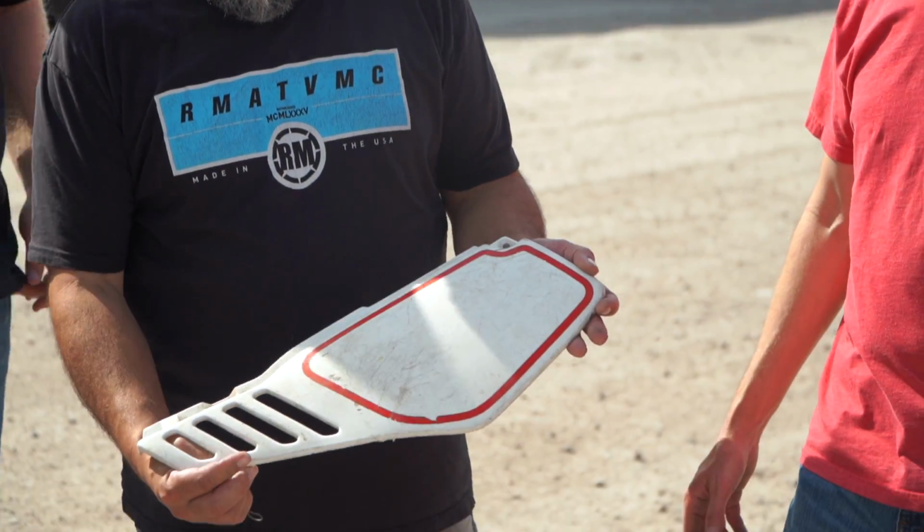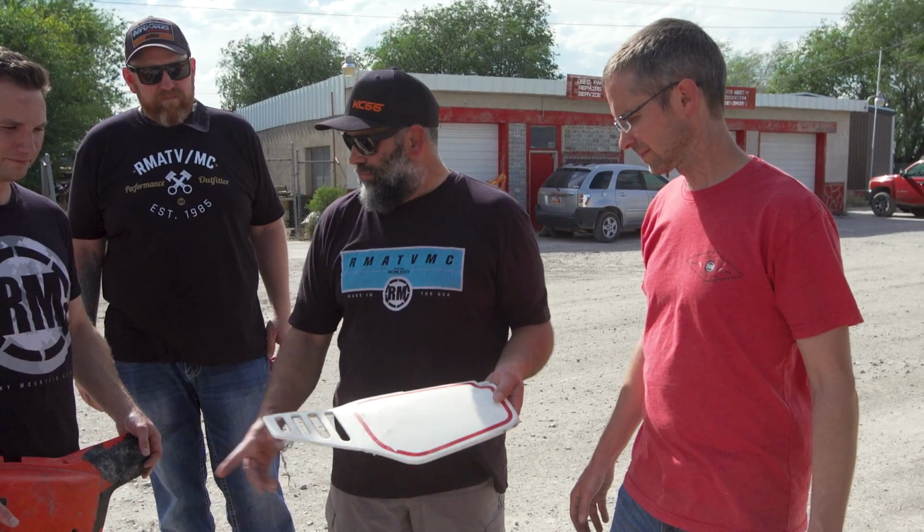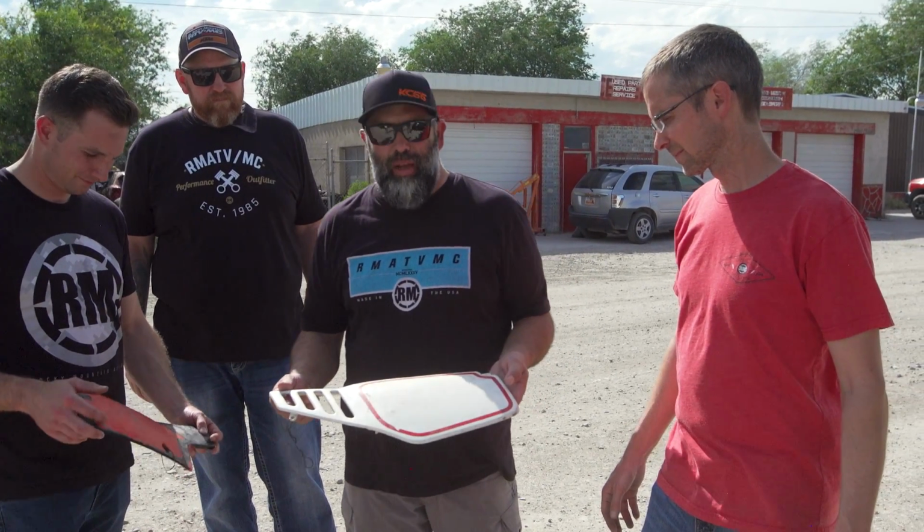Me, I got the big donut. I was trying to find a better front tire because I got that weird 23-inch front tire. Thought maybe I'd get lucky. No bueno. Oh, man. I scored on the side panel as well. I've looked all over eBay for this. Can't find it. But same as Charles, 10 bucks.